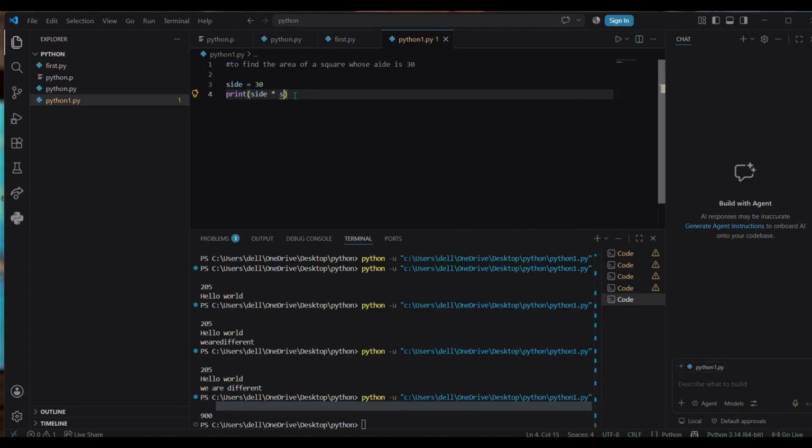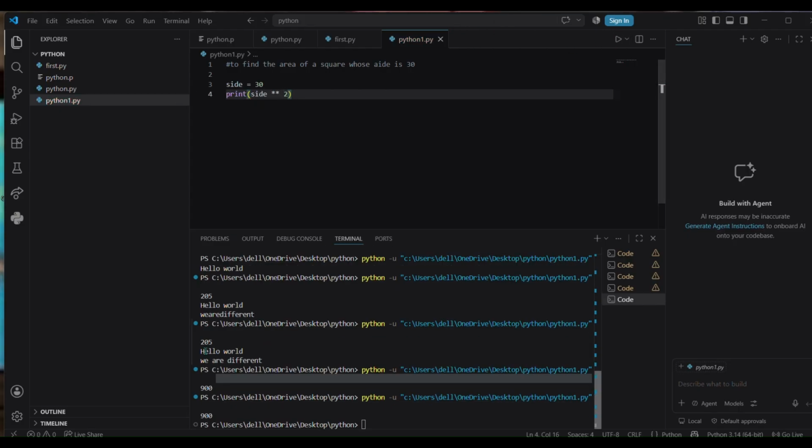And in Python, there's also a way to do this: side, double multiplication sign, then 2. The answer is still 900. Why? Because the double multiplication sign means that you are putting a power to it, right?